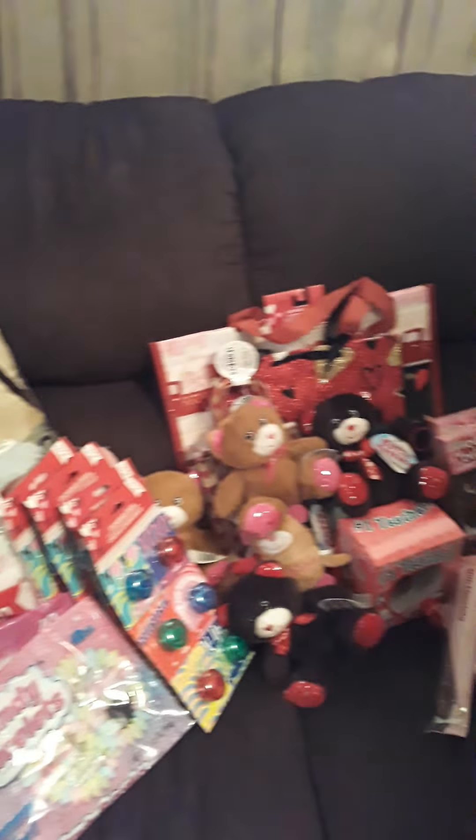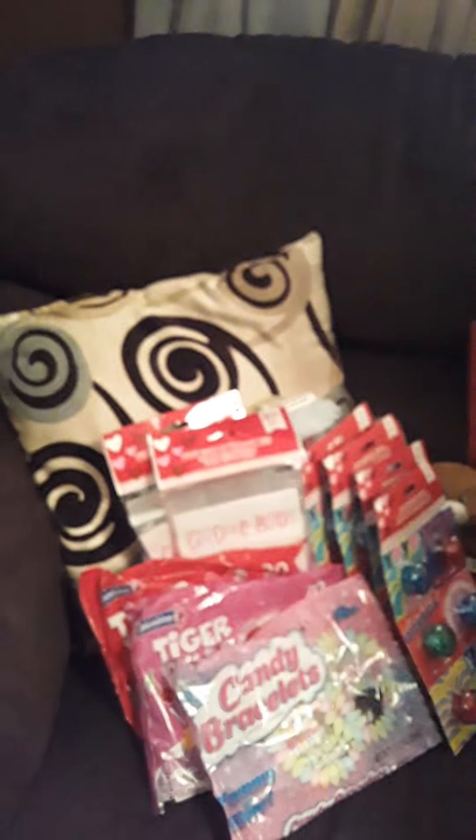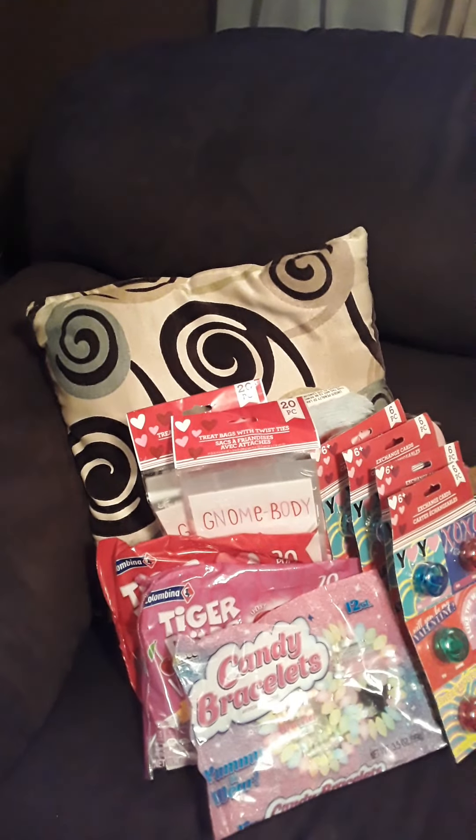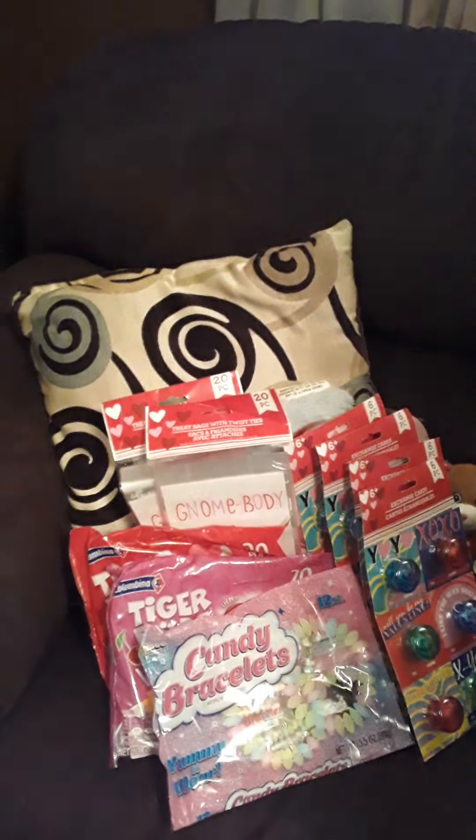I have probably over 70 items here that were from the Dollar Tree. It all started with my niece who needed some bags made for school, and I went a little overboard — but that's not unusual. Let's get on with the haul real quick. Yes, I did go to the store. Michelle did not go to the store at all on any of these trips. She did not stand in any of those lines. It was me.